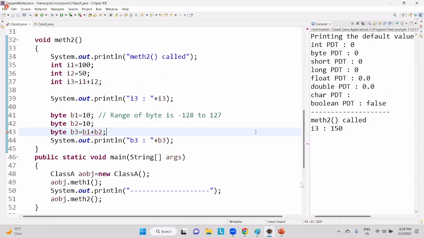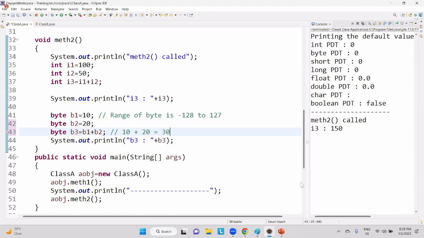Arithmetic operations will generate the result in either int or long. So right now, whenever you are trying to add b1, that is 10, plus b2, I'll take 20 just for our understanding purpose. So b1 is 10 and b2 is 20.